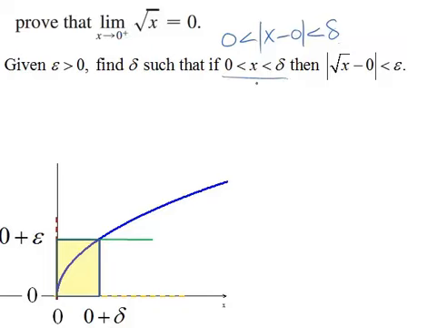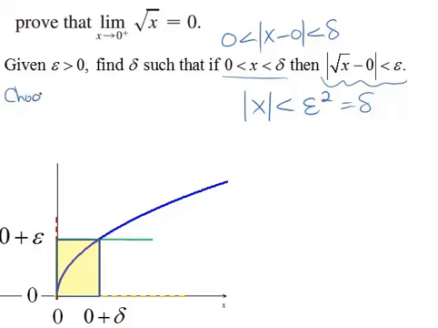Then if this is true, we want to show then that the absolute value of the function square root of x minus what we say is the limit, 0, would be less than epsilon. So let's start with this. And what if we take this and we square both sides? Then we have the absolute value of x less than epsilon squared. So if we let our delta equal epsilon squared, this should imply that the function value and the limit's difference is within epsilon. So let's go ahead and show that.